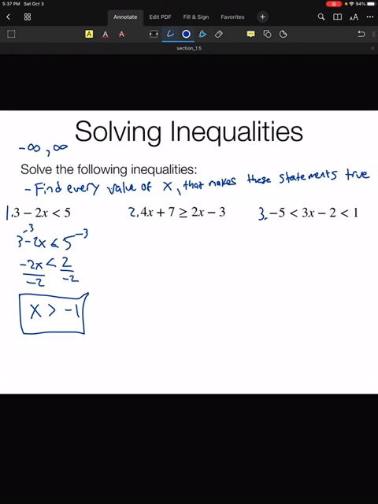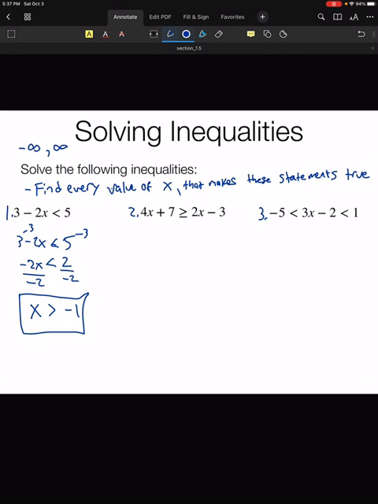Okay, so x greater than 0, is that true? Or sorry, x greater than negative 1. Are all those values true? So pick a couple. So what values are greater than negative 1? Well, we could try 0. If you plug 0 in there, you get 3 minus 2 times 0, which is 0. Or 3 is 3 minus 0, which is 3. Okay, so is 3 less than 5? Yes. Okay, so 0 works out when you substitute 0 in.